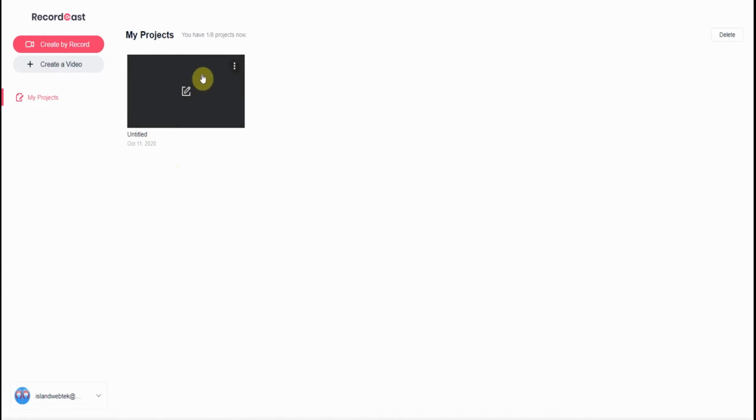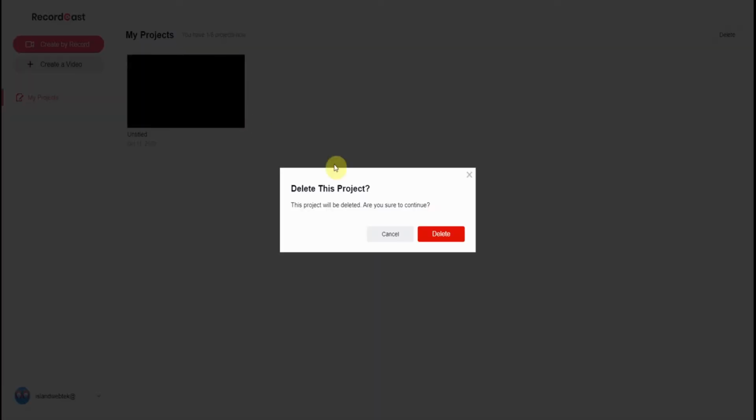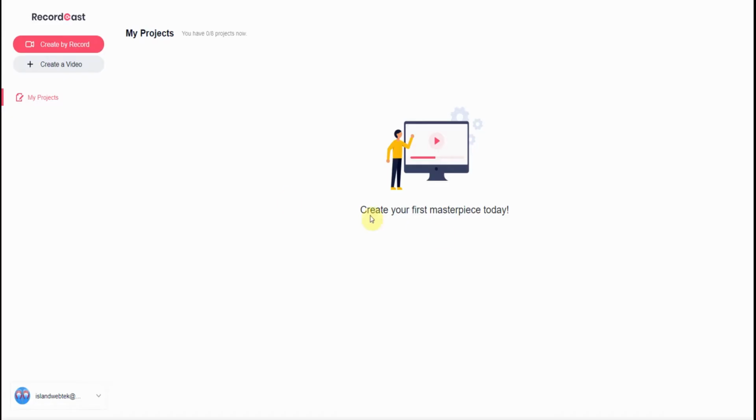Now I already have one because I was testing out this editor earlier, so I'm going to delete this file. And here's a blank canvas where our dashboard will display once we decide to create a project or create a video, like I'm doing now.